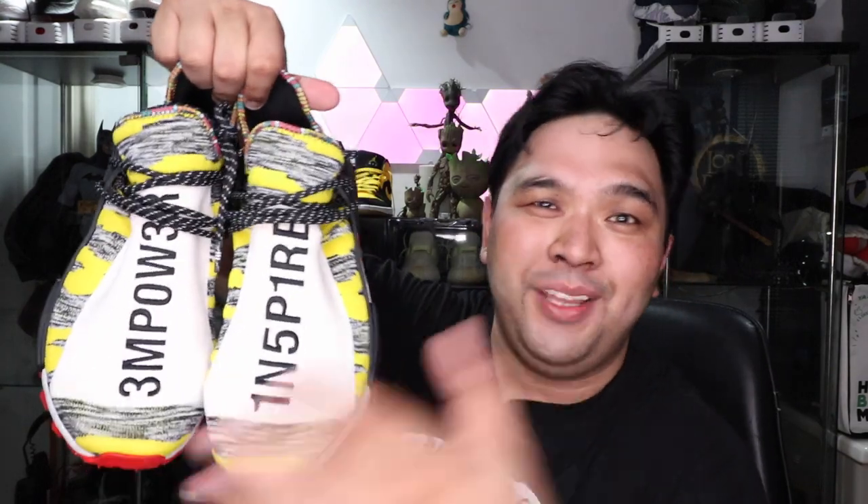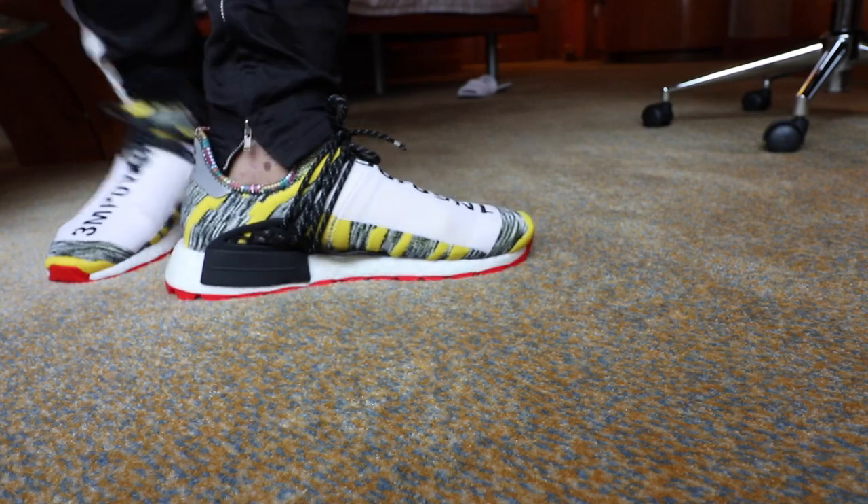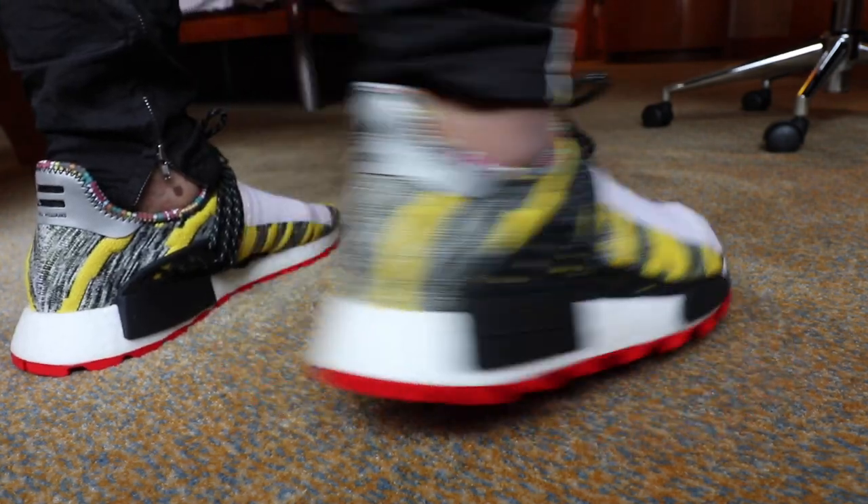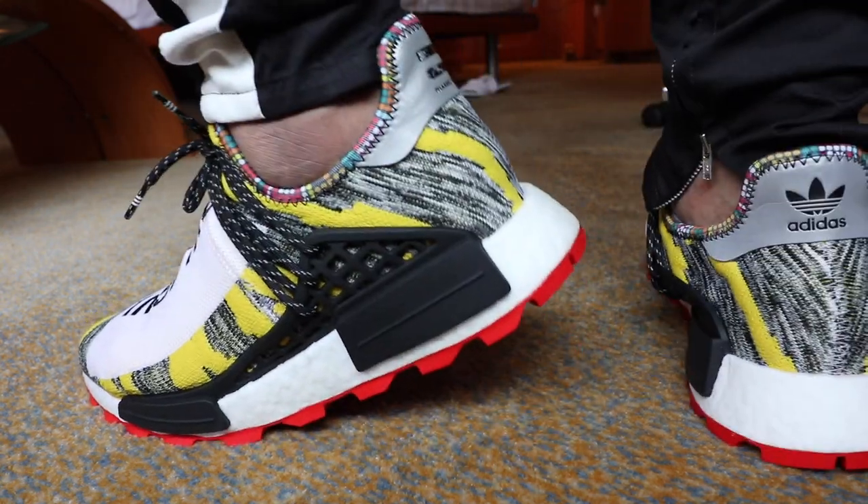We're not yet done. We have the Pharrell Williams Solar U NMDs with the Jejemon language. For those not aware, Jejemon is a term here in the Philippines for writing where you replace letters with numbers — it's not really applauded or well-regarded here. So Pharrell and the team who made this — it would have been so much better, at least here in the Philippines, if it was written properly using E's, I's, and S's to spell out 'inspire' and 'empower.' But this is one of the most recent neck-breakers from Adidas — bright colorways, a tribal print along the side, and giant words written down the middle of the sneakers.